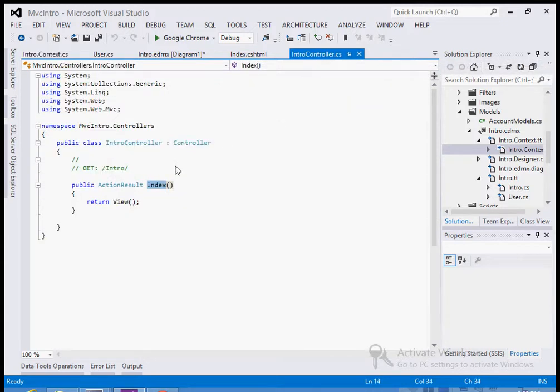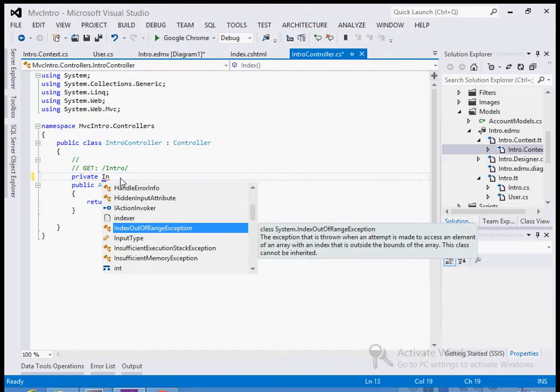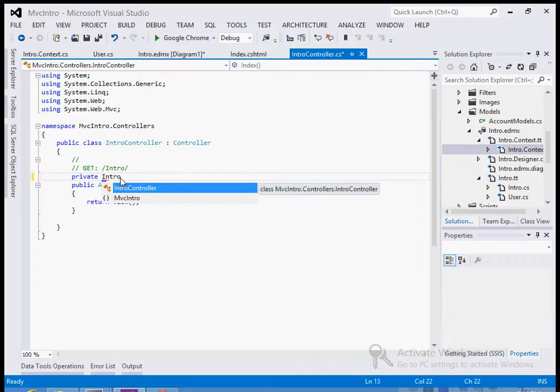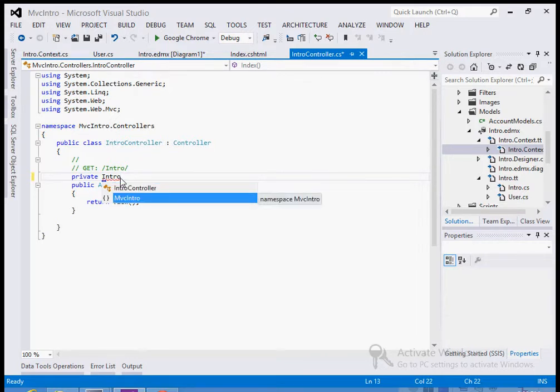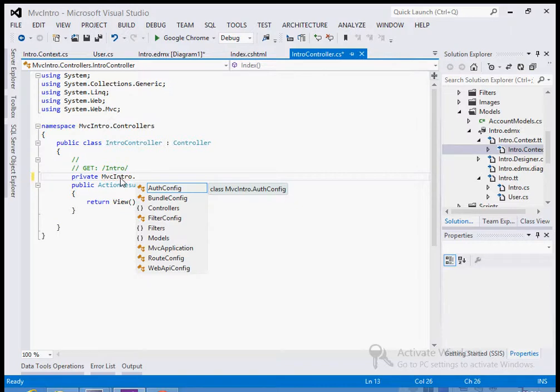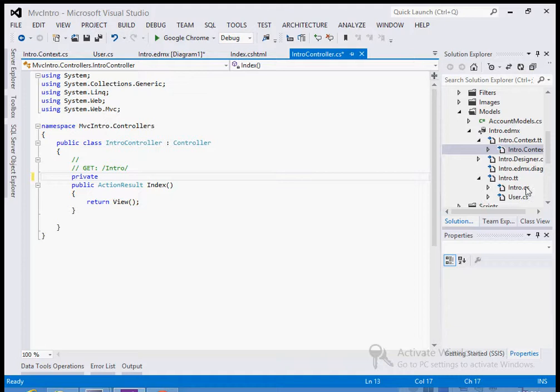So go to the controller, and then I'm going to create an Intro context.